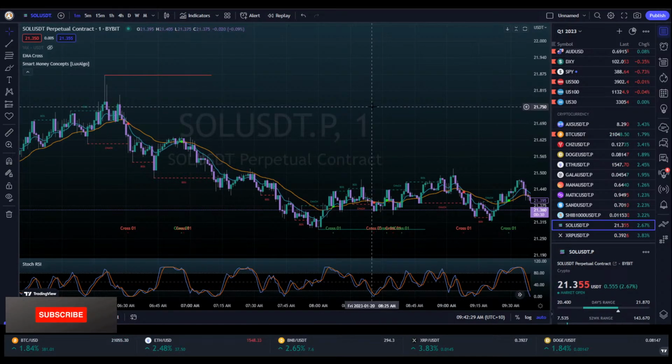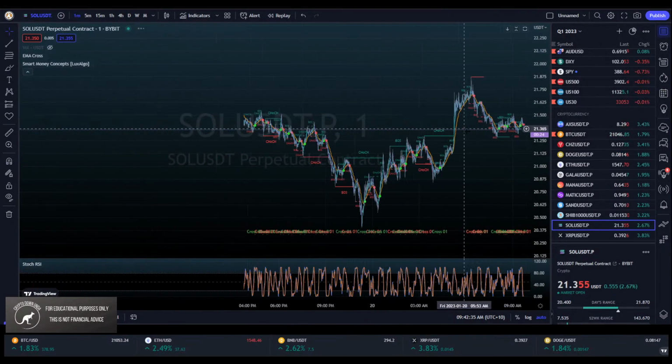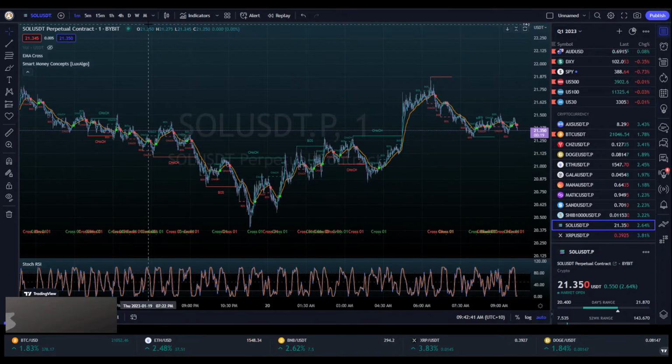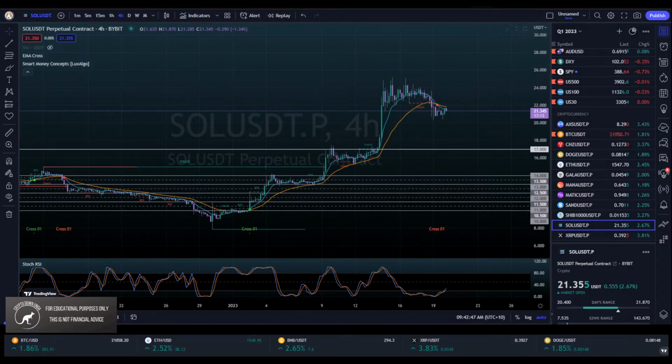Anyway, yeah, I mean, for sure, it's possible. Well, not anything's possible, but what you're suggesting here is an inverse cup. Let's go back to the 4 hour. Let me look that up. Is an inverse cup and handle a reversal pattern? Because cup and handles are continuation patterns, right? I just want to see a textbook definition.